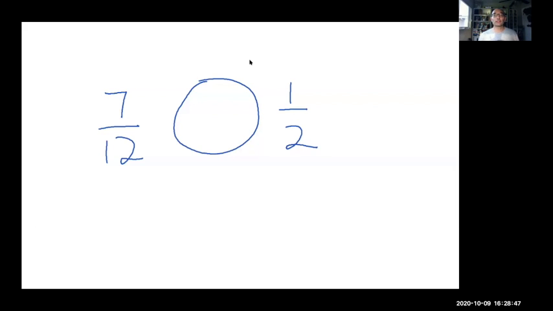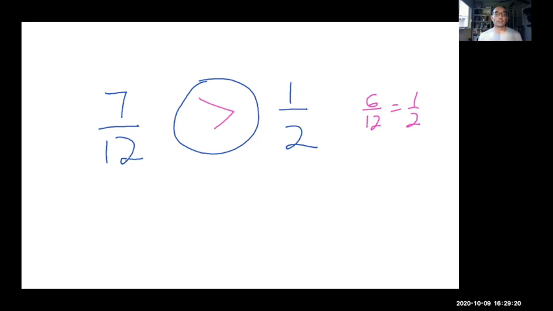All right, so now there's a couple of different ways we can do this one. There is sort of a shortcut because here we're comparing 7/12 and 1/2. Well, how many 12ths do we know is equal to 1/2? Hopefully you know that 6/12 is equal to 1/2, right? Because 6 is half of 12. So if 6/12 is the same as 1/2, then 7/12 is obviously a little bit bigger than 1/2. So right off the bat, I could just say 7/12 is greater than 1/2.